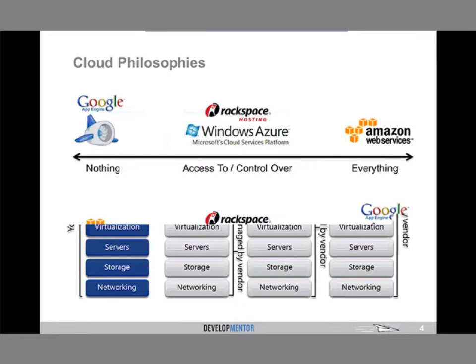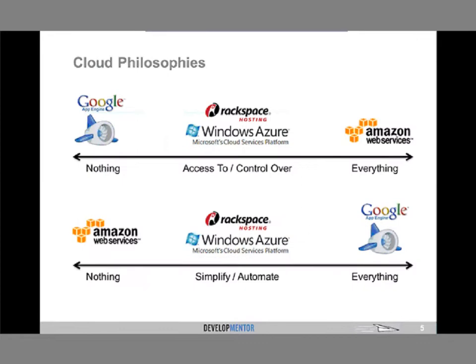So one of the first slides I wrote for my cloud course was this idea of cloud philosophies. And we're going to be talking about 4 major providers today. These are like public cloud providers. We're not going to be dealing with any of the so-called private cloud providers, like HP and Oracle and IBM to some degree. We're not going to really cover those. We're talking about the major public providers.